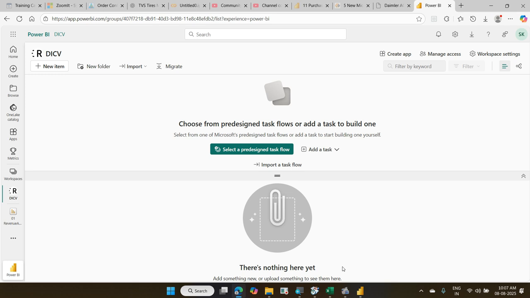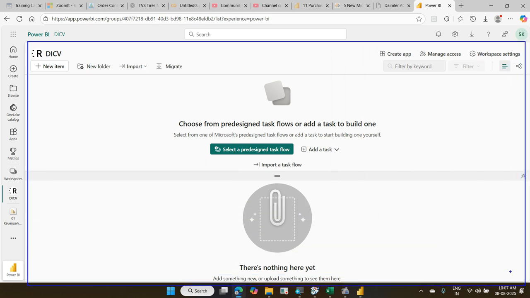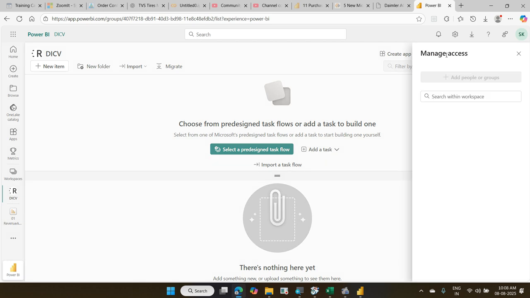You can try now within your team also. Add people or group, email address. Just type their email address. I think it will be listed automatically. Your team people, your neighbor, you can type their email address here. Just type your colleagues' and team members' email addresses.